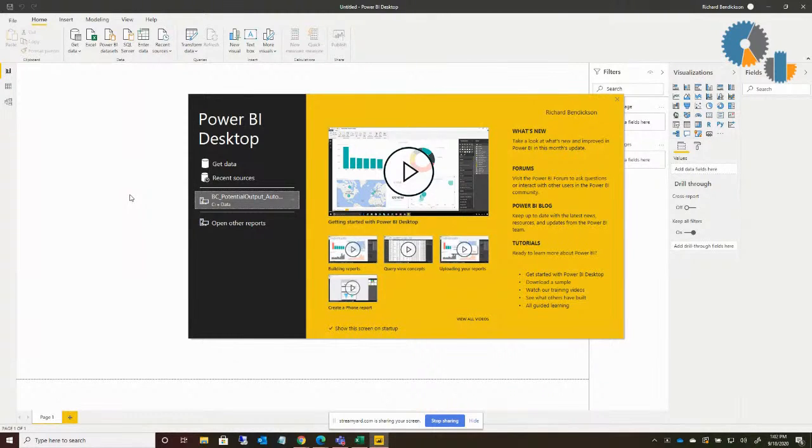The beautiful thing about Power BI is that you can connect to a myriad of data sources, one of them being cubes. I'm almost embarrassed to show you how easy it is to connect to a cube, but I get this a lot: A, can it connect to a cube? And then B, how do you do it? Well, I opened up Power BI. It might show differently on your screen depending on the version that you have or how you've launched it, but I just launched it from a default mode.